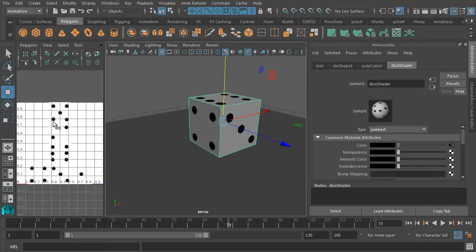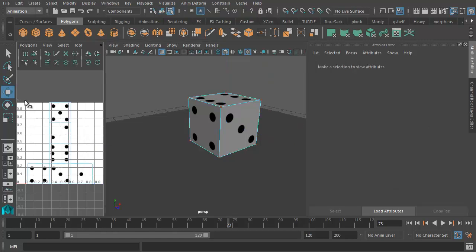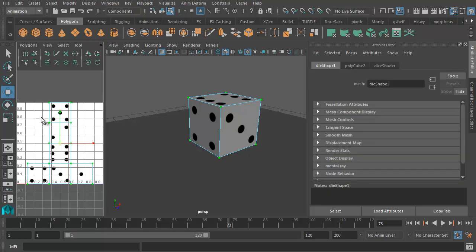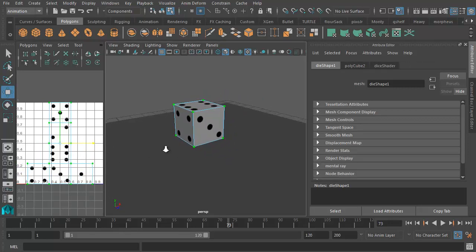And the reason it already works is because we selected a texture map that was already entirely aligned with the unwrapped cube in our UV editor. Just to show you what would happen if they weren't aligned, if I right-click and select UVs, and then drag, select these guys, and move them, I'm in the Move tool here, if I move those around, you'll see that moving the UVs off the texture map will cause all kinds of trouble. So I'm just going to hit Z and go back to my cube.